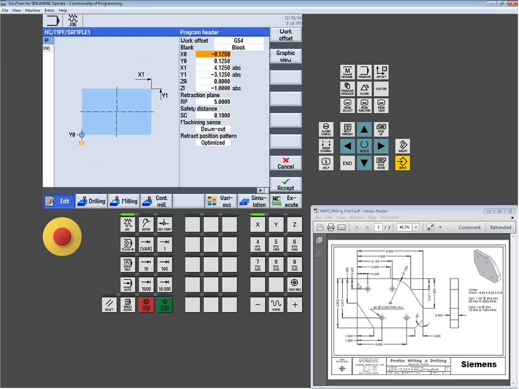I'm going to use these dimensions to define what the overall blank is. If I look at the part print, I'm going to treat the upper left-hand corner of this part to be 0, 0. That means all dimensions of the part are in the plus in X and in the minus in Y. If I want to show a little bit of stock to the left of 0, 0 when I'm first roughing it out, that may be why I would put, in this case, negative 0.125, an eighth of an inch.